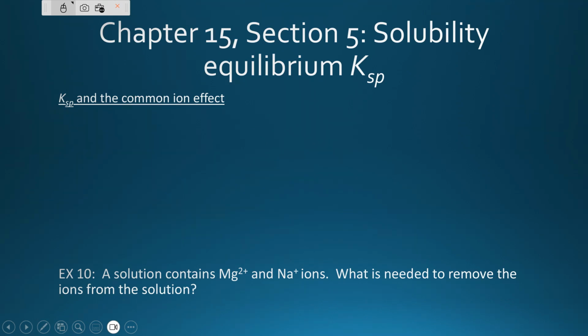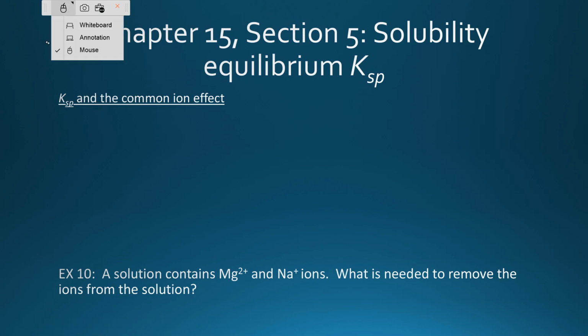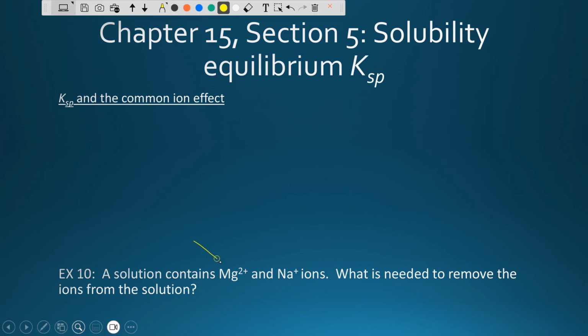So we're going to be pulling out the magnesium. If I add something to precipitate out the magnesium, well, I could do a lot of different things. If I add in something like sodium hydroxide, I already have sodium ions in there, so let's throw in some sodium hydroxide, and that will precipitate out your magnesium hydroxide. Okay, that'll make magnesium hydroxide as a solid, as a precipitate.